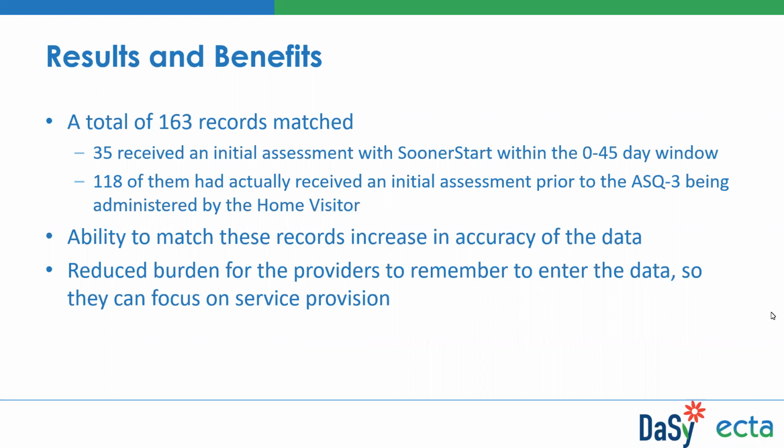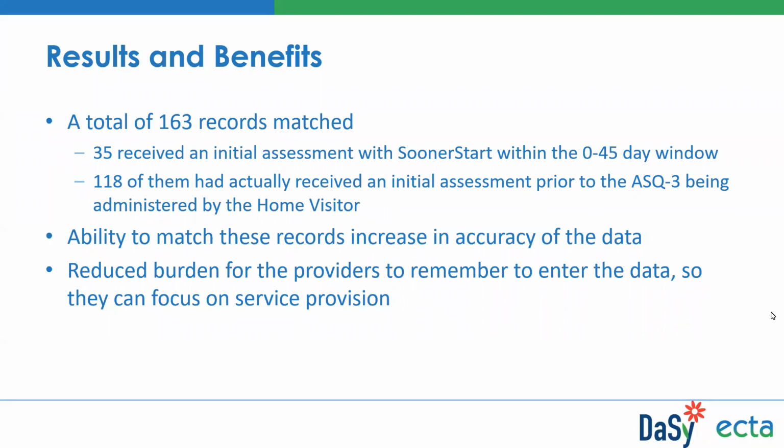Curiously, 35 of the referrals from home visiting found that they did receive an initial assessment from Sooner Start within the 45-day timeline, which our Sooner Start program is amazing in Oklahoma, so we didn't doubt that that might not be happening, but it was great to be able to take the data and put it together and verify that. And then there were 118 children who were enrolled in home visiting programs that had received an initial assessment prior to the home visitor referring the child for an additional assessment. So that gave some data about there were children being identified by the home visiting program that had already received an assessment from Part C. So that's some valuable case management information that can be used to think about how we coordinate and think about referrals.